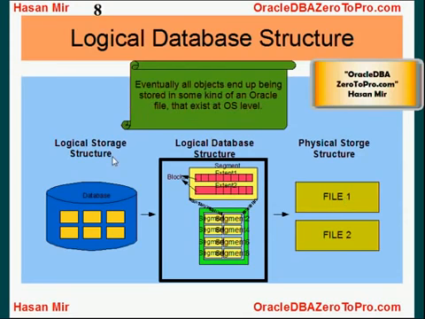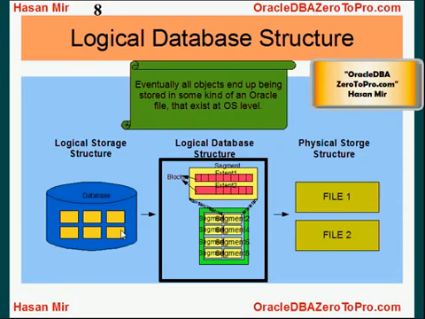Eventually all objects end up being stored in some kind of an Oracle file that exists at operating system level. The only things that exist at the operating system level are files. There would be a few database files, and everything would be in those files. But when users take a look at things, users will only be looking at database objects, right? Tables. A user would be able to say select all columns from that table. You should be able to describe the structure of the table, but that table does not really physically exist at the back end. If you create a table employee, there is no file created as employee.